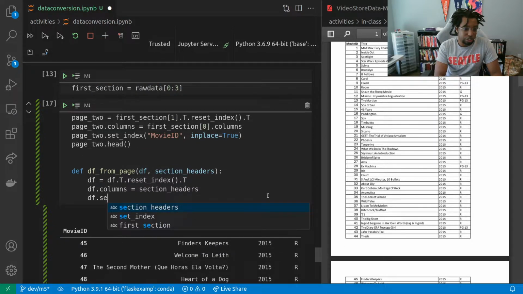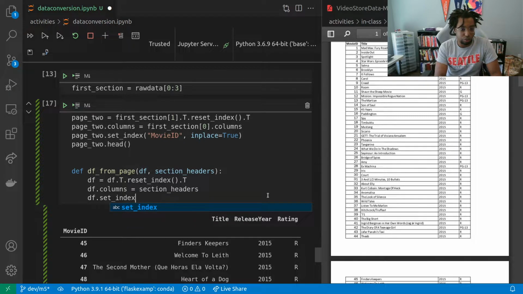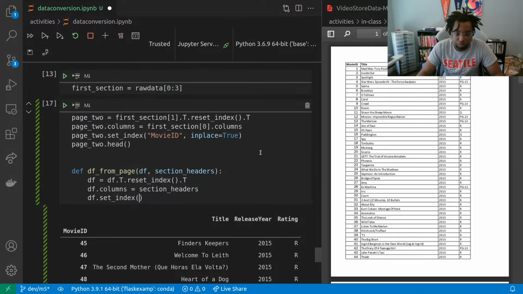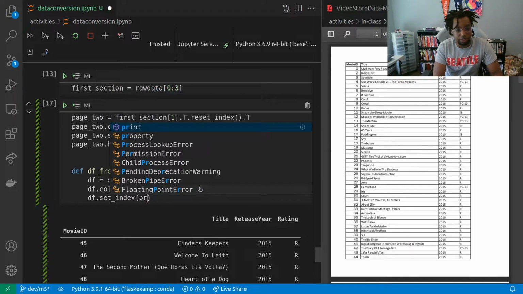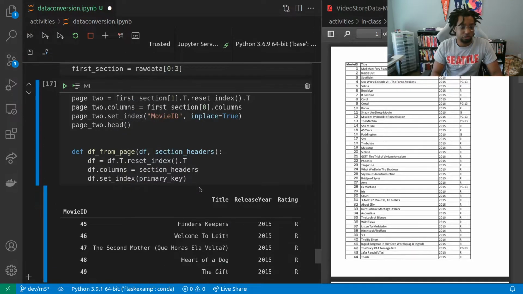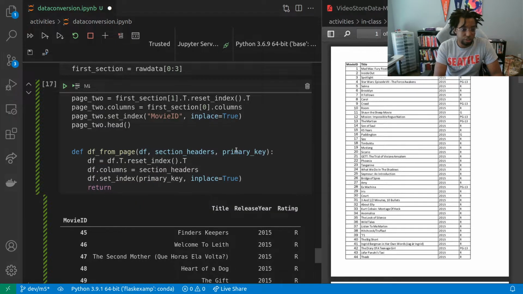And then do a set index to some specified index header. Maybe we'll just call it primary index or primary key. And make sure to do that in place. And then return this data frame.